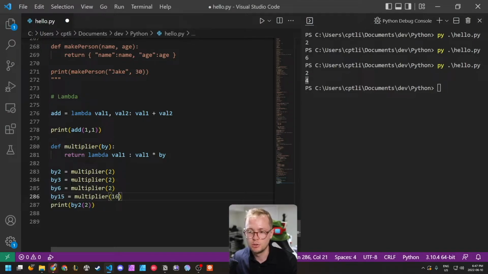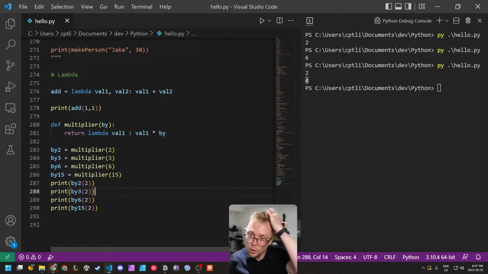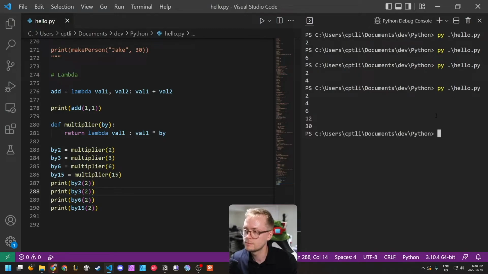And then we just change these, and let's do by 15, by 6, and by 3. Now when we are passing in our 2 to each of these, when we run, there we go. So we get 2 times 2, which is 4, 2 times 3, which is 6, 2 times 6, which is 12, and 2 times 15, which is 30.